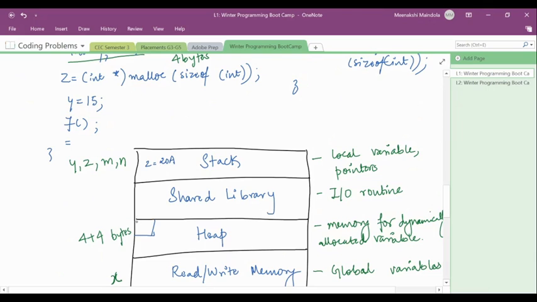The memory address 20A is going to be on the heap. So only the address is going to be at this particular position, which is in the stack, but the actual memory will be inside the heap.